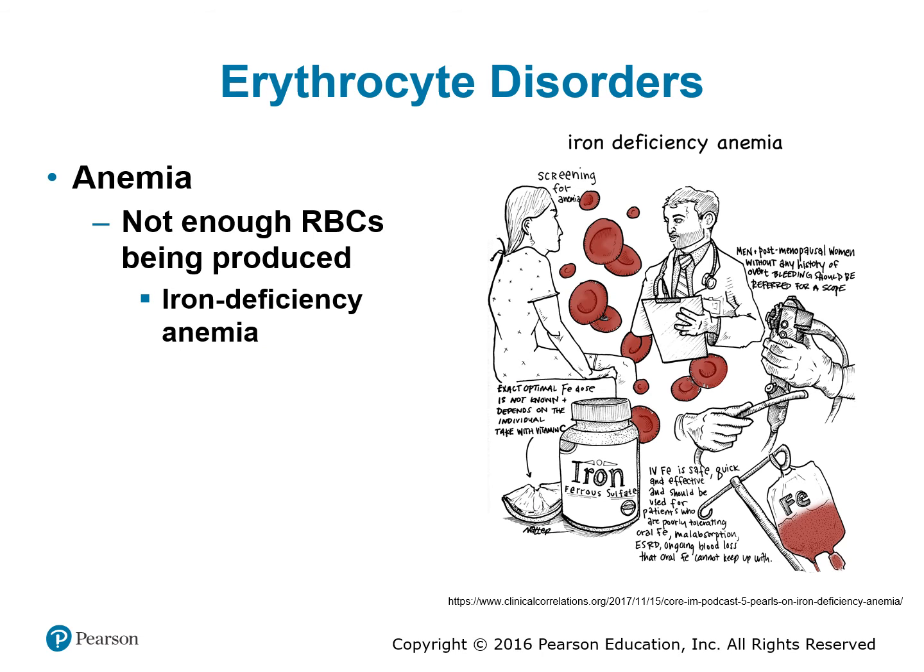Anemia can also arise when there are not enough red blood cells being produced. When there are not enough red blood cells being produced, this can result in a condition called iron deficiency anemia. This can be caused by hemorrhagic anemia, but is most likely caused by low iron intake or impaired iron absorption. The red blood cells that are being produced in a patient with iron deficiency anemia are called microcytes. They're called microcytes because they're small and pale in color, and they cannot synthesize hemoglobin because there's a lack of iron. And what the clinician will do for the patient is to simply treat the patient with iron supplements.